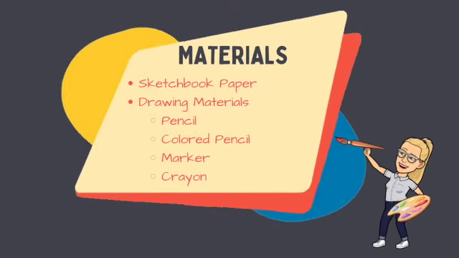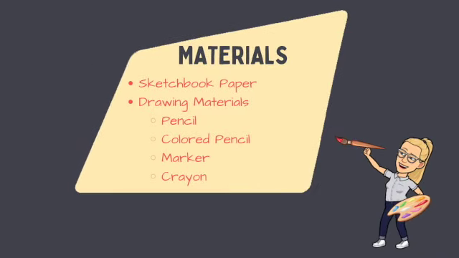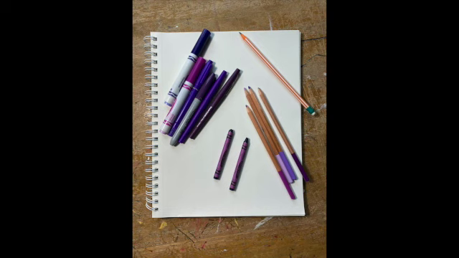And like those, we're going to create our own artwork. So we're going to do a drawing of different values. So first thing you're going to want to do is grab up all your drawing material. Go ahead and grab materials, sketchbook paper, and anything you want for drawing. Markers, colored pencils, crayons.